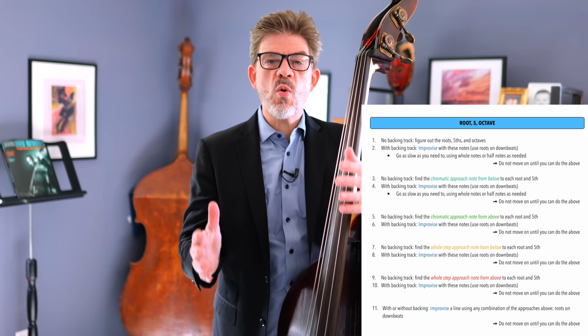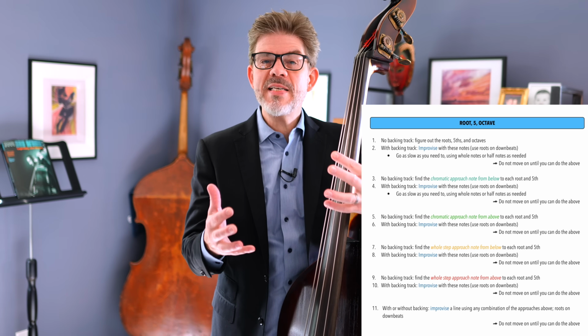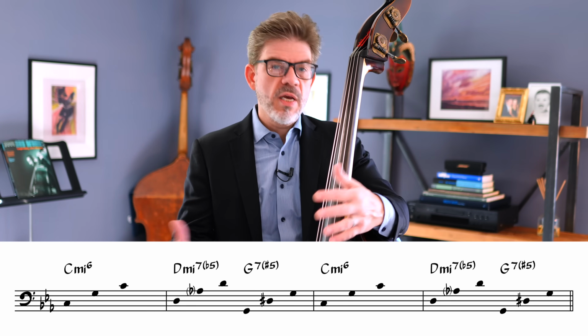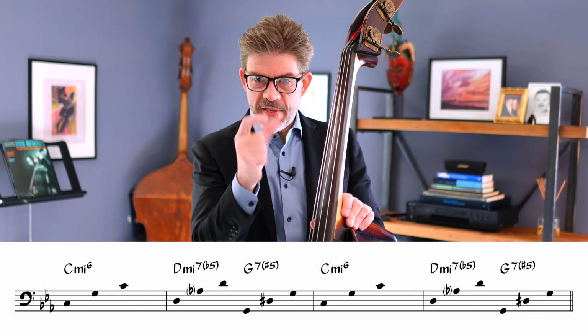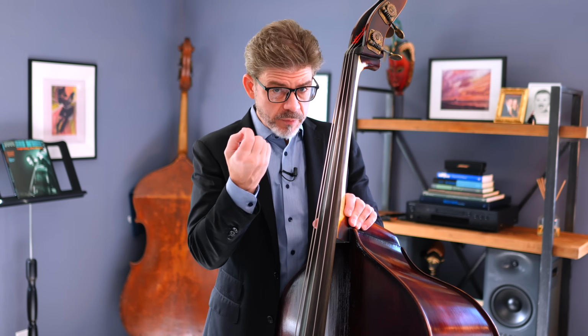So once we've got these chords reduced, so to speak, what we want to do is simply find the roots, fifths, and octaves of the root, and the fifth if you want, of these chords. This is going to be our home base, and it's going to help us to turn things around this central core of root and fifth. The fifth is not a really descriptive sound. It's really passive in the sound of the chord, but it helps to keep us centered and gives us something to use that is not too complicated.